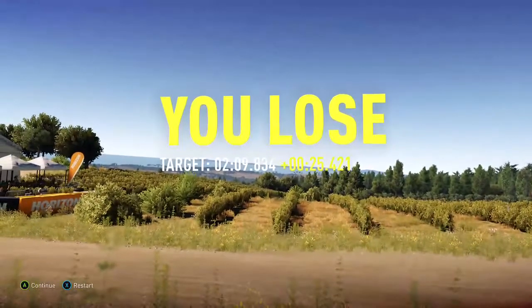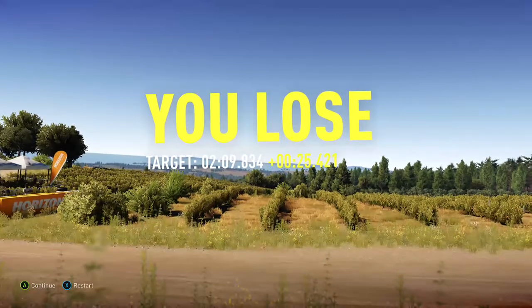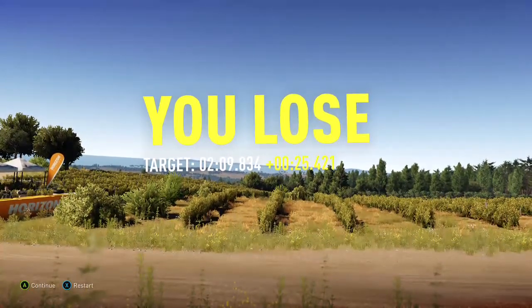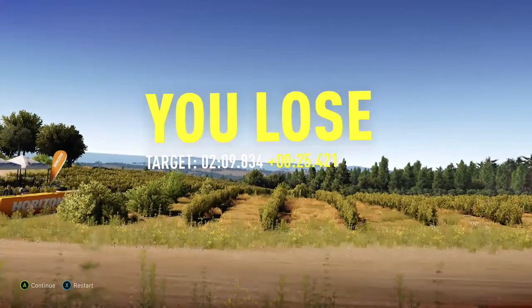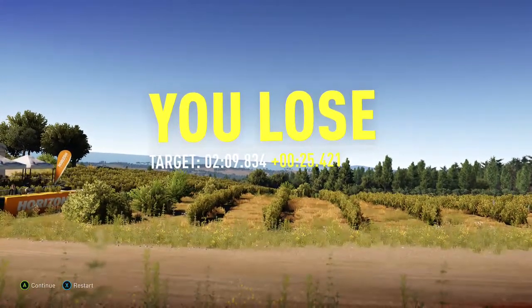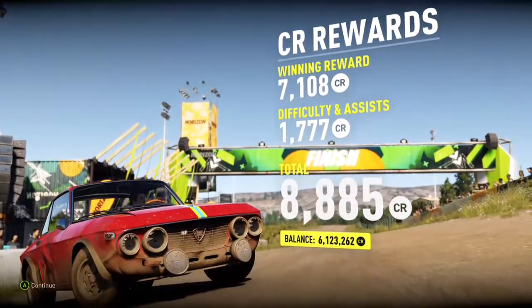So yeah, not all that fast at all. As I've found out with plenty of cars on this course, if it's light, it's not going to really handle the jumps and bumps very well, and this is a perfect case in point. It just couldn't handle any of them whatsoever — it's just getting rattled around, and every time it's rattling around or jumping up and down, it's losing speed and losing time. Not really a disappointment, but it would have been nice if it was quick.